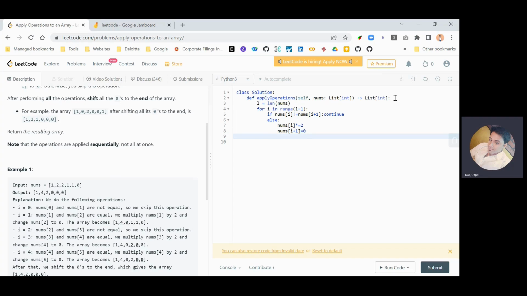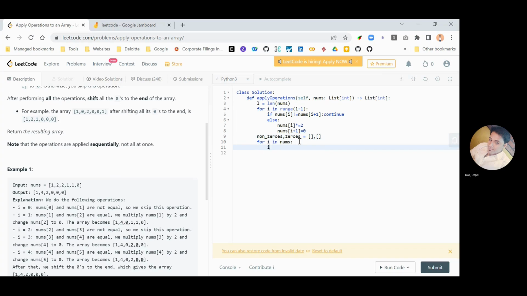Okay, after this operation has been performed, we have to shift all the zeros to the end of the list. So how do we do that? We will use another loop, for i in nums. We need to create two lists, non-zeros and zeros, which will be equal to two empty lists that we have created.